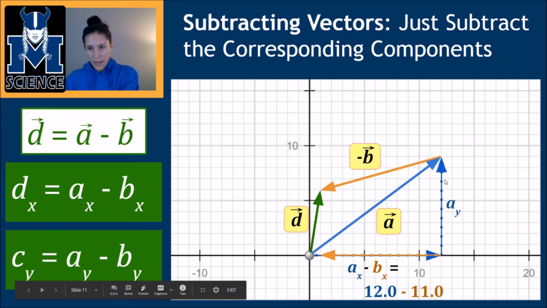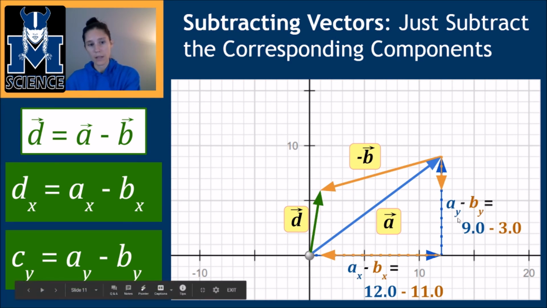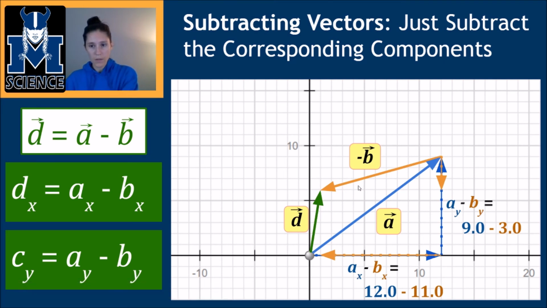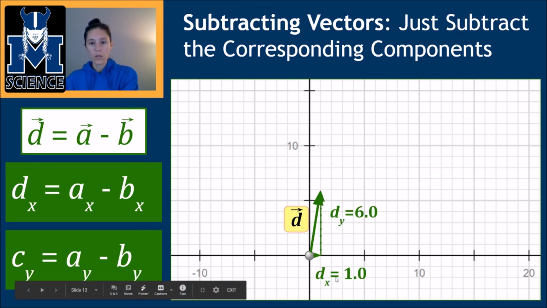And then AY, and now our B has flipped. We're going to subtract BY, so 9 minus 3. So instead of taking 9 plus 3, we take 9 minus 3 over here. And instead of 12 plus 11, we take 12 minus 11. Pretty straightforward. Visually, it means you're flipping this vector around. So instead of it pointing this direction, you've taken each of its components and made them negative. So our result is an x component of 1 and a y component of 6. Right now I haven't been including units, but in physics, there are always units associated with these values.